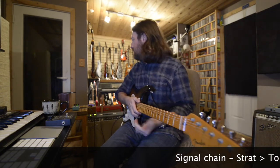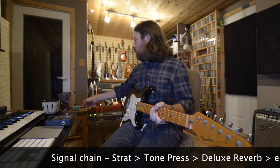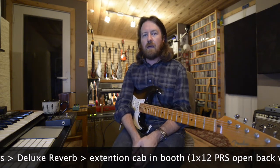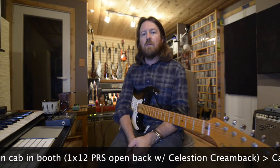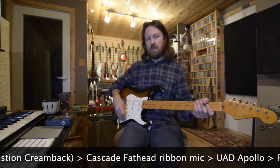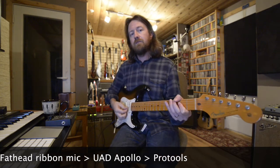All right, so let's go through some of the sounds on the Tone Press. I'm going to start off with everything at 12 o'clock, and I'll flip some switches and talk about what I'm doing. And then we'll go through, Dave's got a couple of his suggested settings in the manual of the Tone Press. So I'll go through and set those up so you can hear what those sound like too. Just playing the Strat through the Deluxe Reverb. So here's the clean bypass tone.